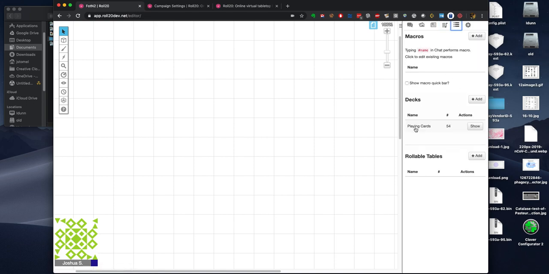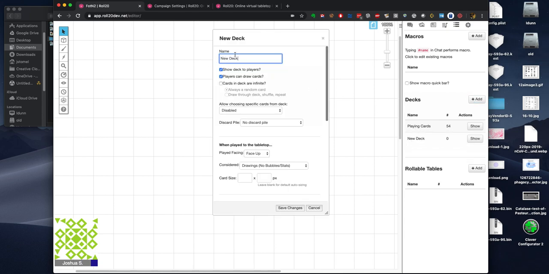Okay. Now, before we start playing, there's 2 more things that you've got to do. You've got to make some decks. So I'm going to make a deck, and you need a deck for each player, or for each character, I should say. And the deck needs to be named the same name as the character. And I am assuming it is case sensitive at this point.